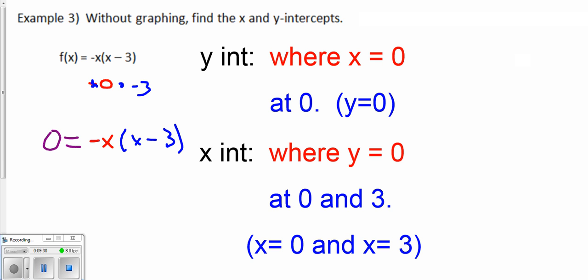Even though it said without graphing, if I needed to, I could now graph this out, and I would know that I touch this x-axis here at 0 and at 1, 2, 3, and I touch this y-axis right here at 0. So although I don't know everything else, I don't know necessarily how the parabola looks, I know that I touch these 2 points on the graph. So that is kind of a nice helpful piece of information there.